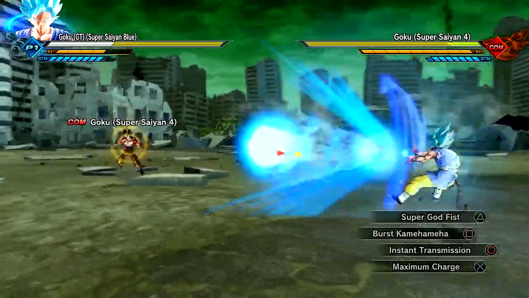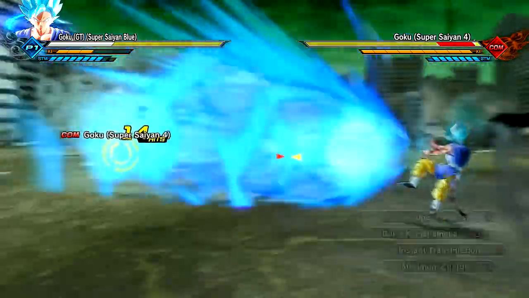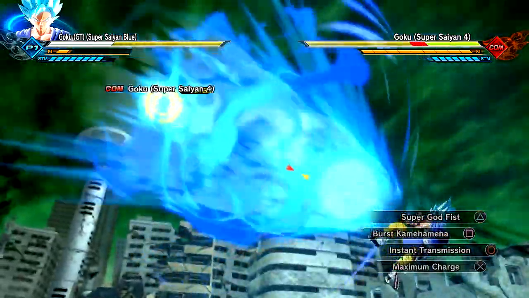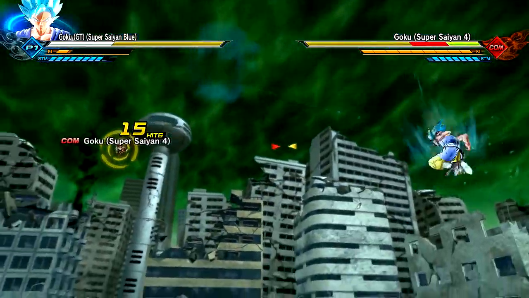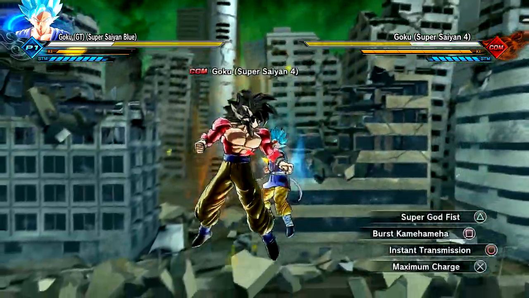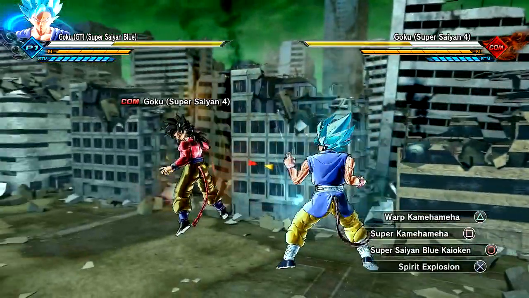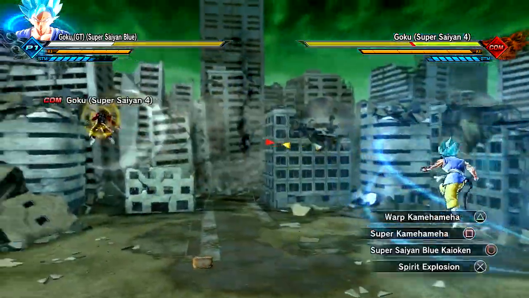So we got the Burst Kamehameha, which is the effect that we get as a Super Saiyan Blue, because we get that second little hit that goes on. So you get that first one, and you can blast the super longer one at the very end, which is kind of cool. I like that. It disperses immensely. And then we have the Instant Transmission. Hello, Spirit Explosion. And this one has Super Saiyan Blue Kaioken.